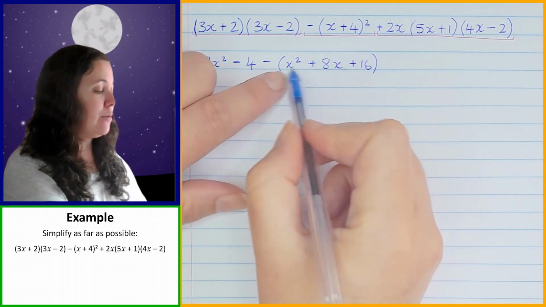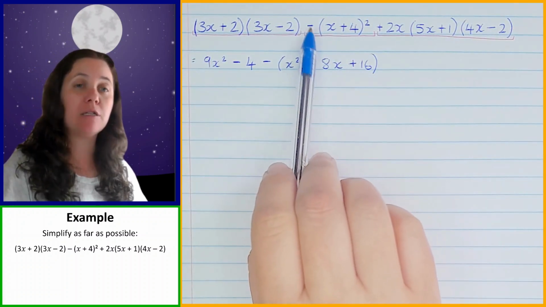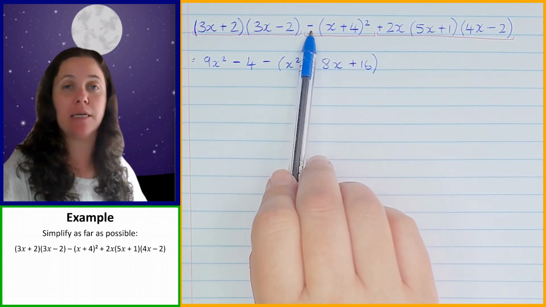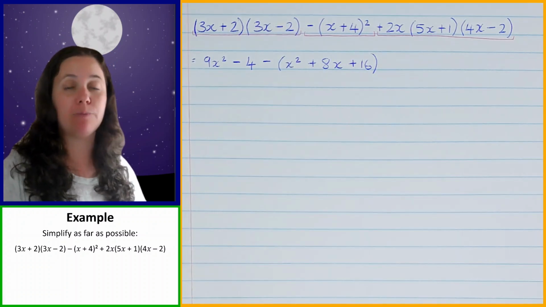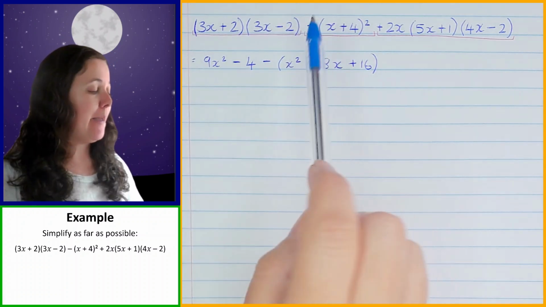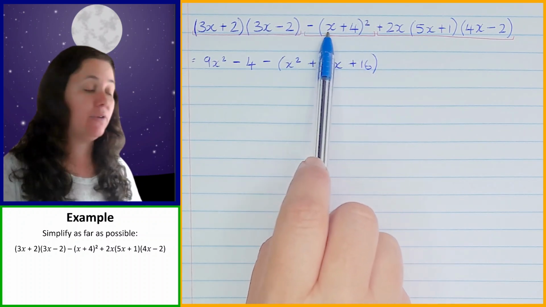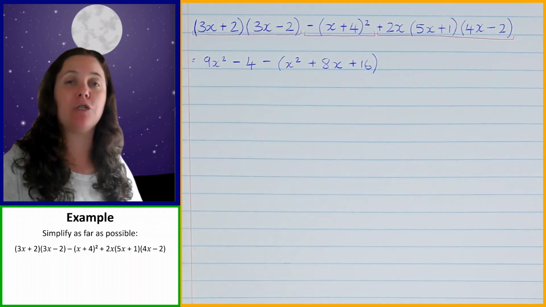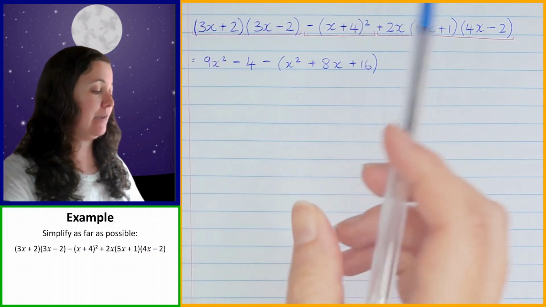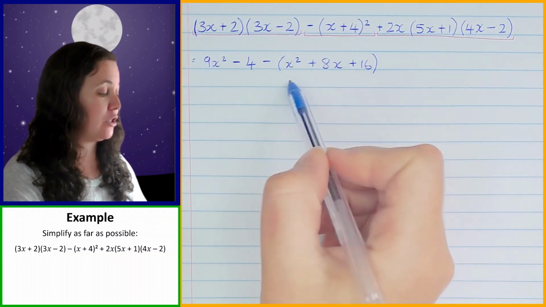Okay, so this needs to go in brackets because of the thing outside. If there was just a plus outside here, then I wouldn't need to put it in brackets because the plus isn't going to do anything. But if there's a number that needs to be multiplied in, or if there's a minus in front of it, you have to still keep that in brackets because you're still going to have to multiply that in. Okay, so we're not done completely with that term yet.